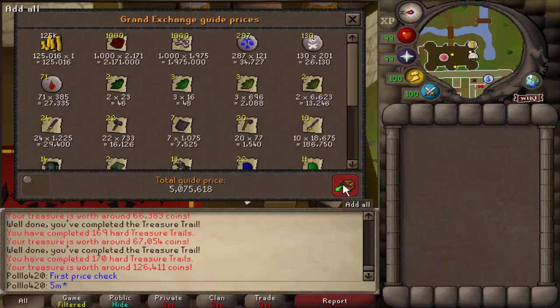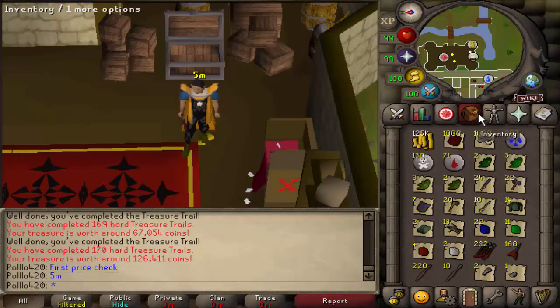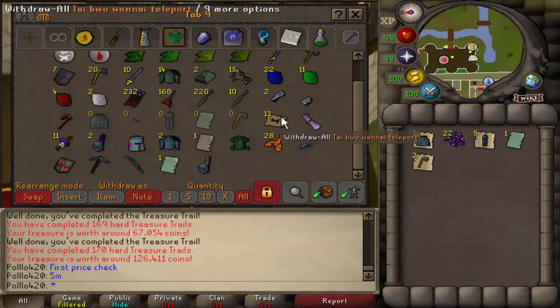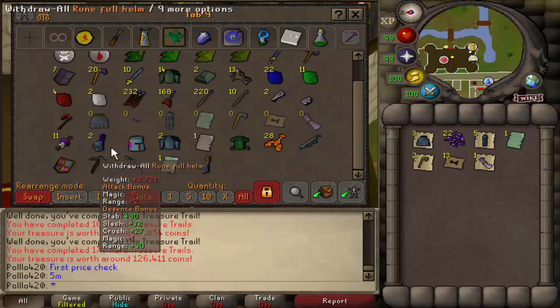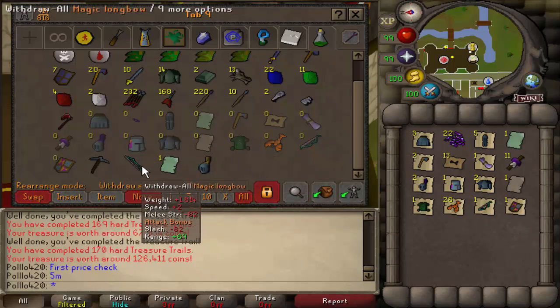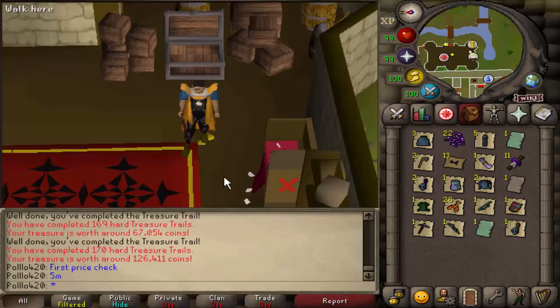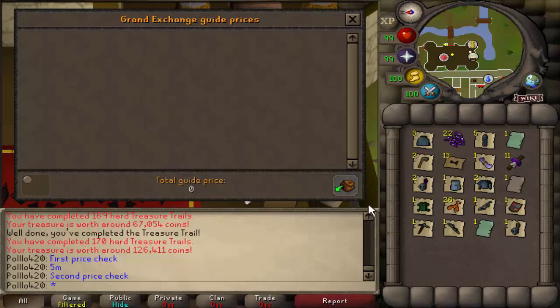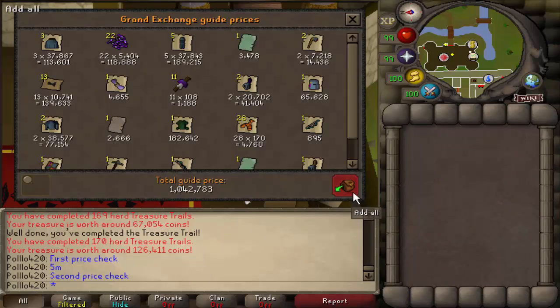First price check coming out to be 5,075,000. We will round down to 5 mil for that one, just in case some of these items don't sell for the normal price. That's not too bad. It's kind of a shame that red d'hides aren't that expensive compared to black d'hide or things like that, but the honest truth is I think it's just not used as much as green, blue, or black is. Now we have the second price check, just some more clue scroll items, and all of this coming out to be just about 1 mil.